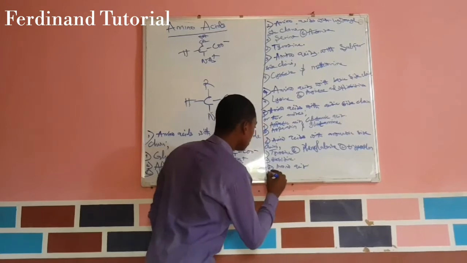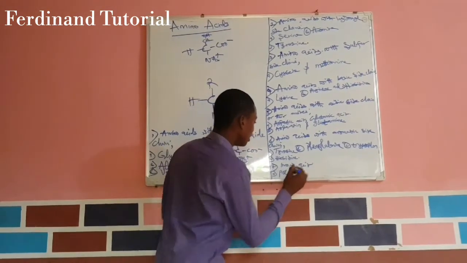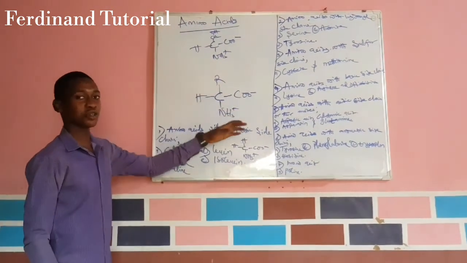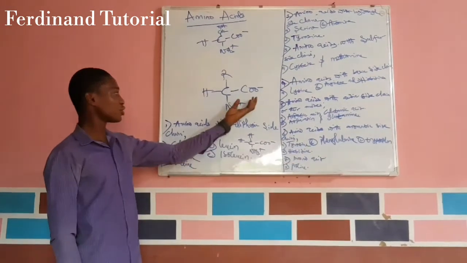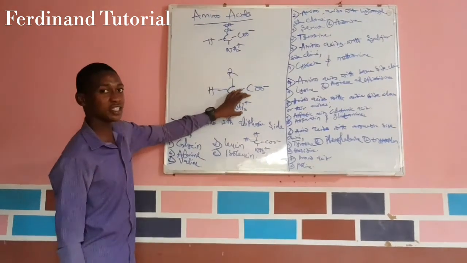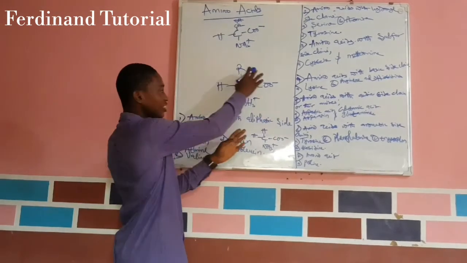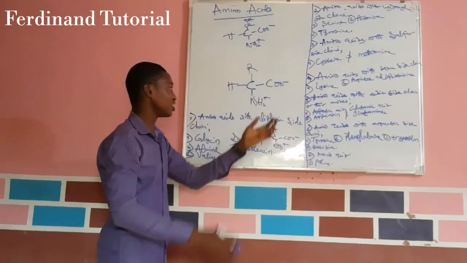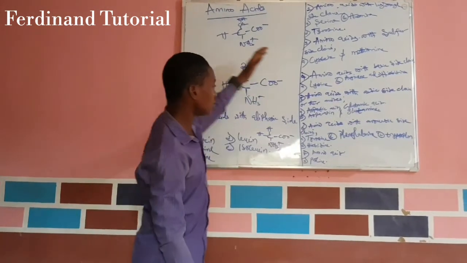An example is proline. It's only proline. Now, this proline doesn't follow this structure. It's the only amino acid that is different from all of these. Here, it doesn't have this NH3; it removes it and adds NH2 here. So it's not entirely different, but you just have a slight change from the normal structure of an amino acid. So this is how we classify amino acids.